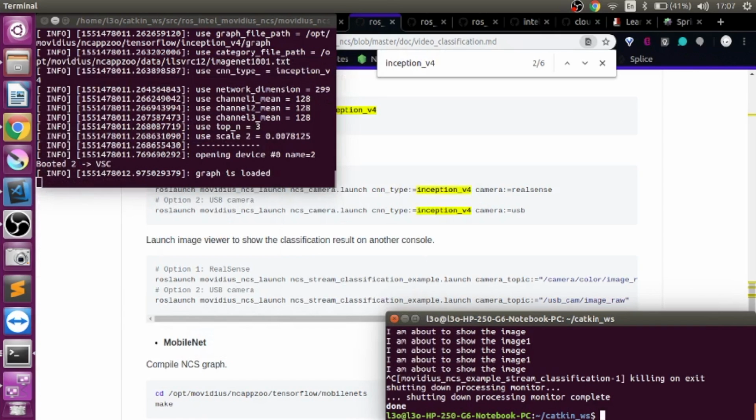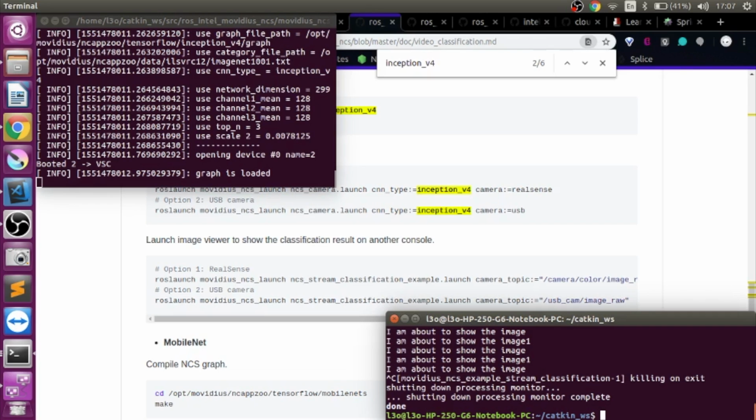the RealSense and the neural compute stick. So what we're going to do is run an example convolutional neural network on the neural compute stick, which is going to use the RealSense ROS node as input, and it's going to detect some objects that it was trained for. So let's go ahead and run.